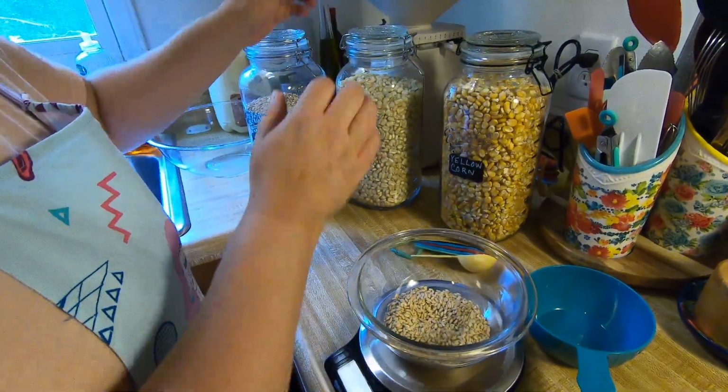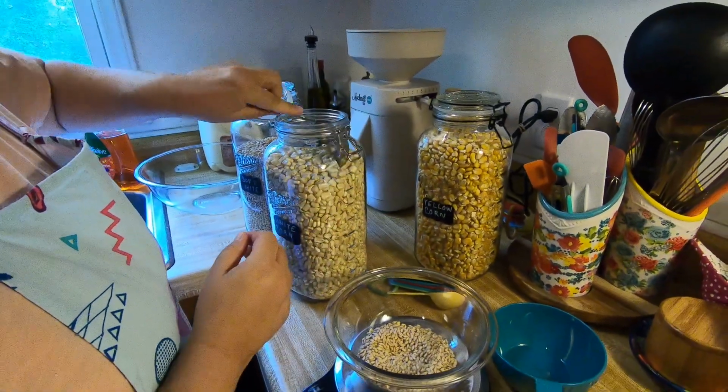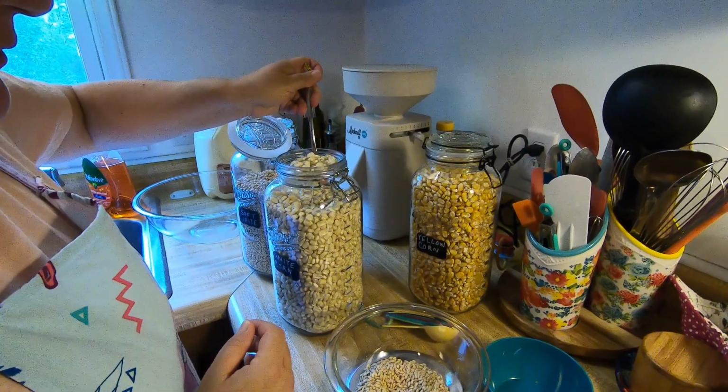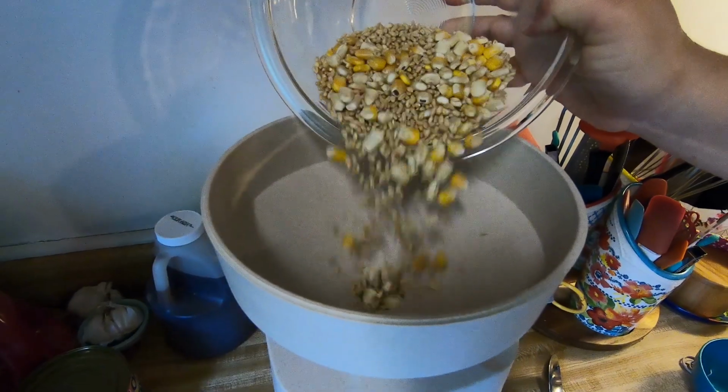What we'll do, guys, is she's going to use a little bit of the white corn and yellow corn. When she gets this measured out, we're going to put it into the miller. Okay, we'll pour it all in.